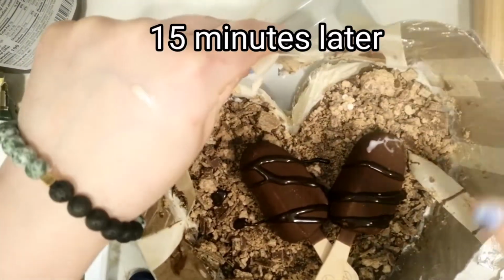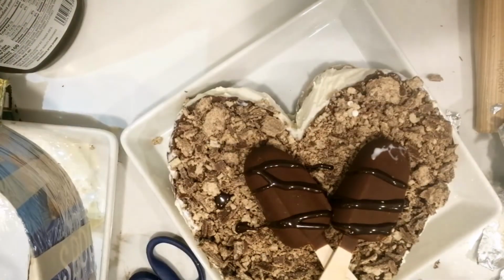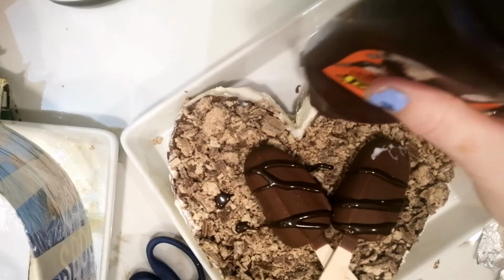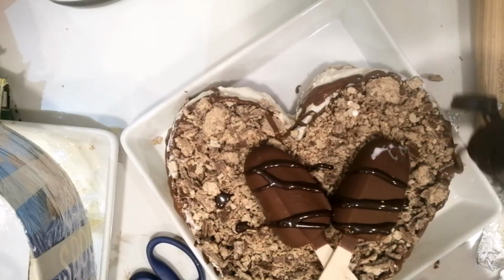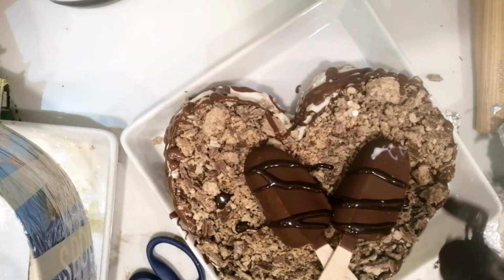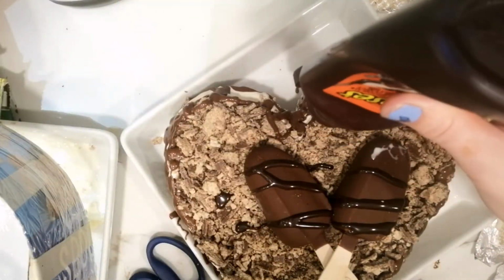After freezing the cake for another 15 minutes, it's time to take off the cardboard heart layer, and it's really easy since it's covered in plastic and it just slips right off. And now I'm using my leftover Reese's chocolate shell, and I'm going around the edges of the heart so it'll look really pretty, as if chocolate is dripping off the sides.